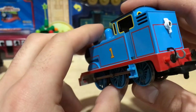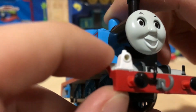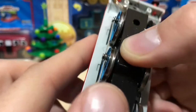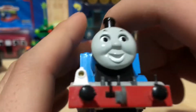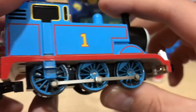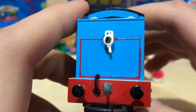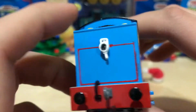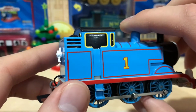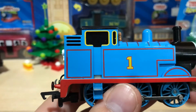So this light, both of these lights, you can see up here there's a hole drilled and there's a little light in there. You can see the wires for it under there and the little piece of toothpick, I think, that we used to just hold the light in place. And can't even really see it, so I didn't bother painting it or anything, but who knows, maybe in the future I will. And then we have this light here in the back, which actually kind of broke a little bit. I don't know if you can see that, but we painted it up to be this sort of flatter white. And I apologize for my shaky hands. I don't know why I'm so shaky today.